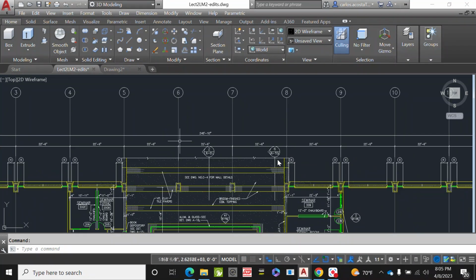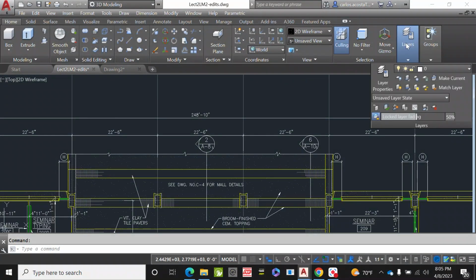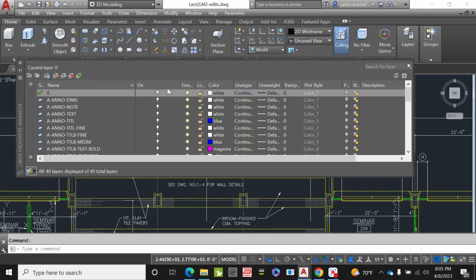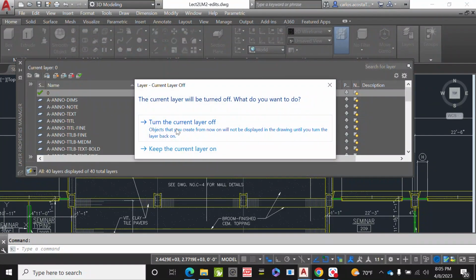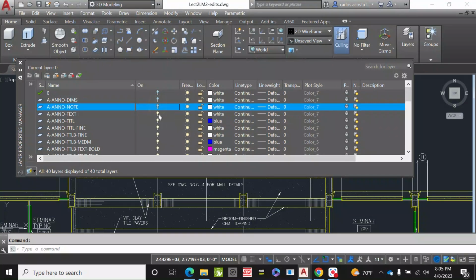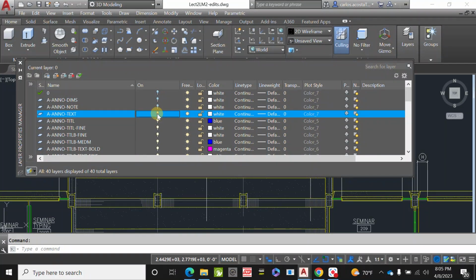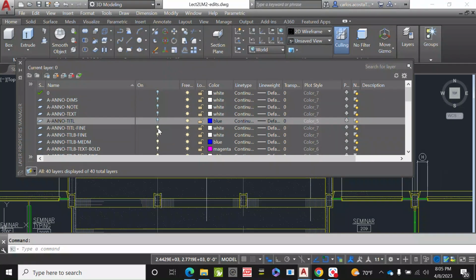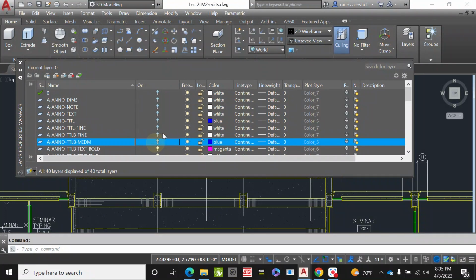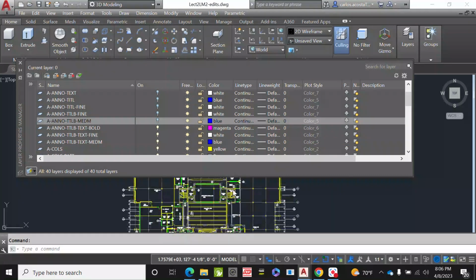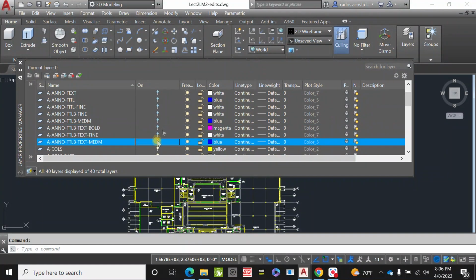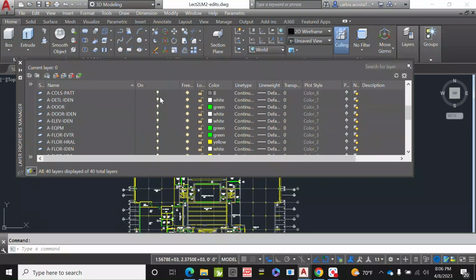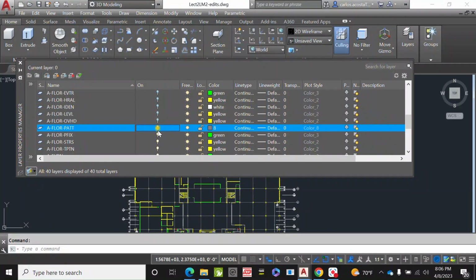Back to the drawing that we're trying to learn from or study. We go to layers, layer properties, and let's try to turn layers off. This one right here is annotations, and of course try to make the title as intuitive as possible. There's a blue layer here for annotation as well. This is a yellow for columns. Green, white, there's a lot of green and white layers. Let's see if I can recognize anything from turning off.